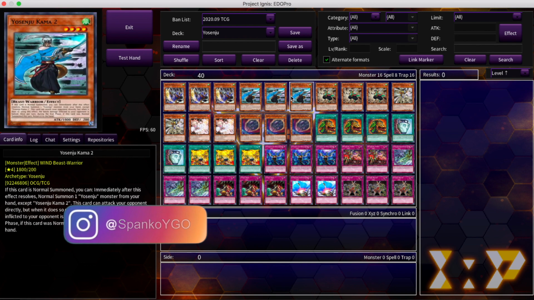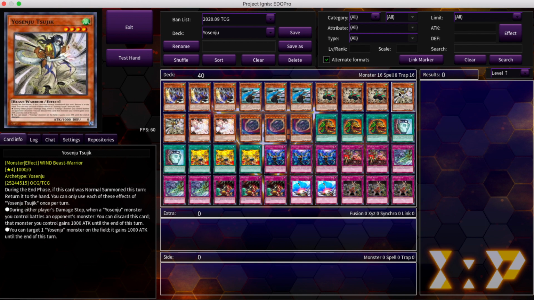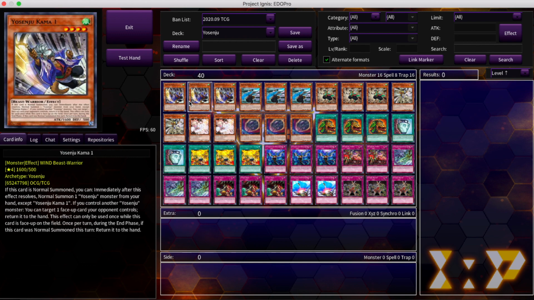Comma 2 is really good because it's the biggest one. Comma 3 is nice because it's a +1. And Sujik is just that extra damage that you might sometimes need. So that's it for the Yosenju lineup. I think it's pretty standard. I don't think I would change this. I don't think I've ever changed this. I think it's just the best lineup.